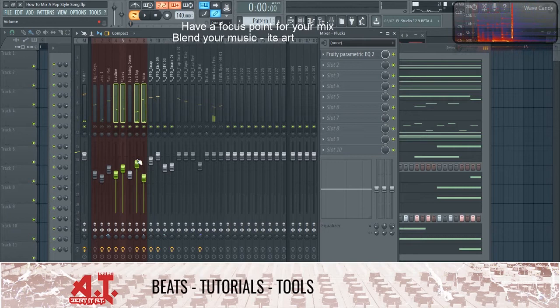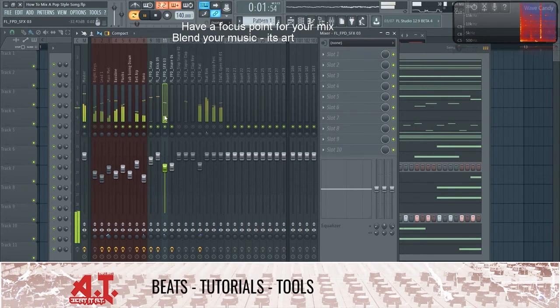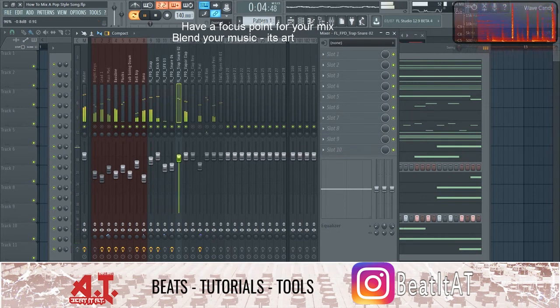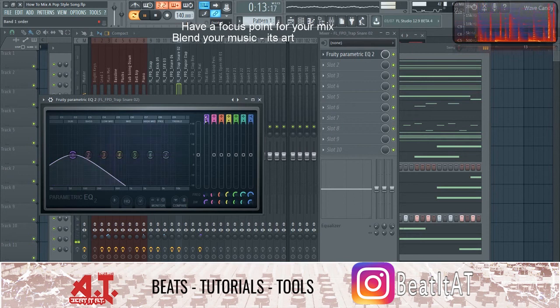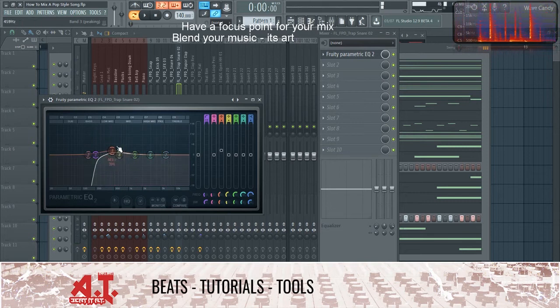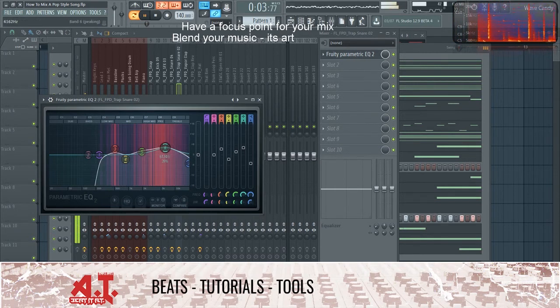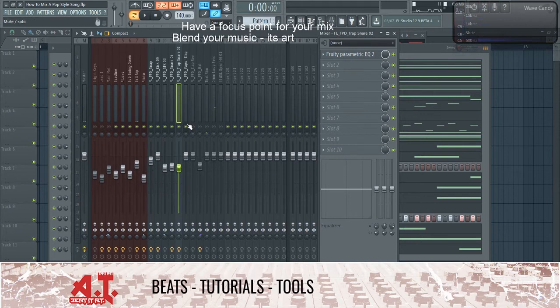I'm bringing these levels down. I'm holding Control Shift and selecting the different ones just to bring them down a tad bit. Same thing with my snare, I'm just tweaking that. This is kind of like another rhythm snare. It's not so much in the main.